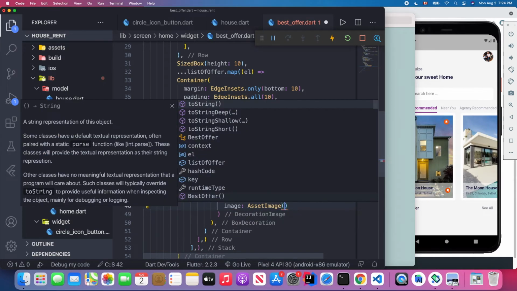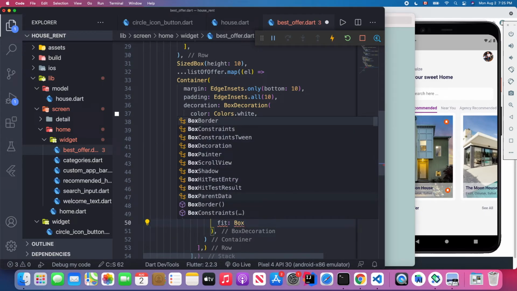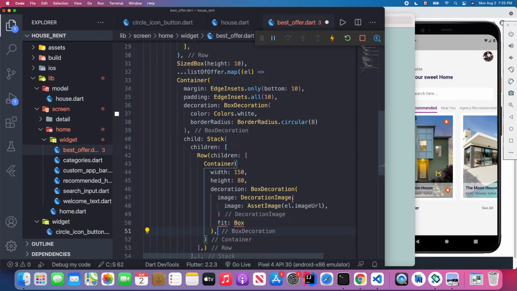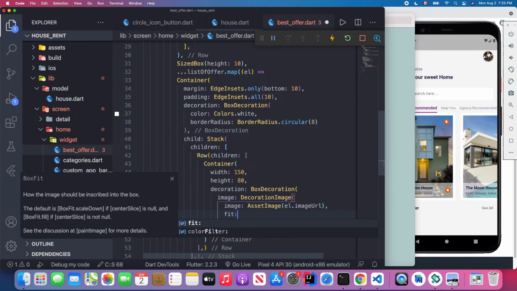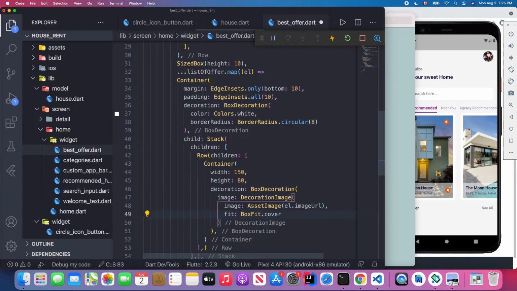We can place our image URL, and after that we have the fit attribute, BoxFit will be cover again, right? And also inside this BoxDecoration, we also have a border. So we will probably give some border radius.